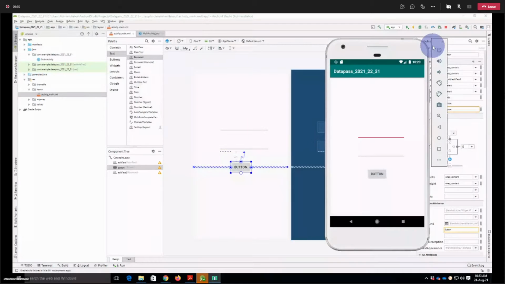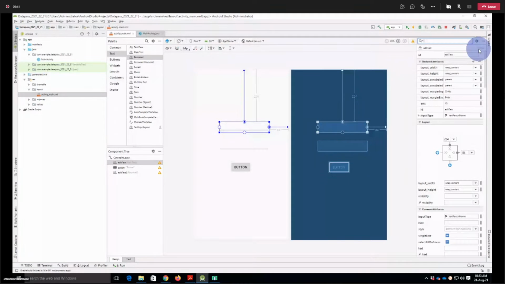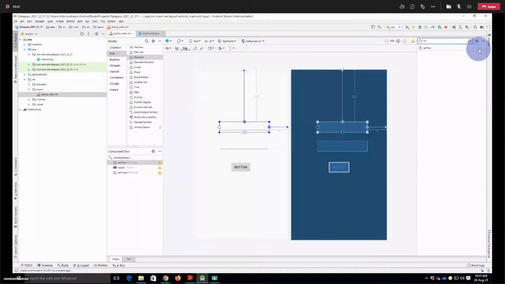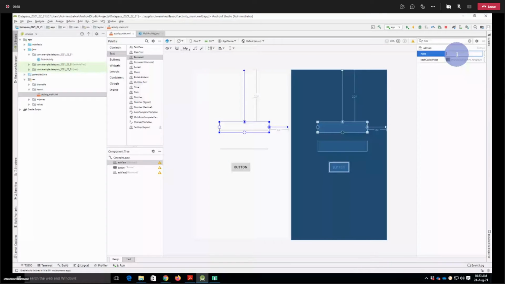Let me here give one more property, that is hint. So I'm just setting the hint property. अगर आपको नहीं पता hint property क्या होती है, then hint property is like if you want to enter something. Suppose अभी आप जैसे run करके देखा तो यहाँ पे कुछ भी लिखा नहीं आ रहा है, right? But when you provide hint property, it will show you the hint of what you need to enter. So once you try to type, whatever you are typing, that hint will disappear.